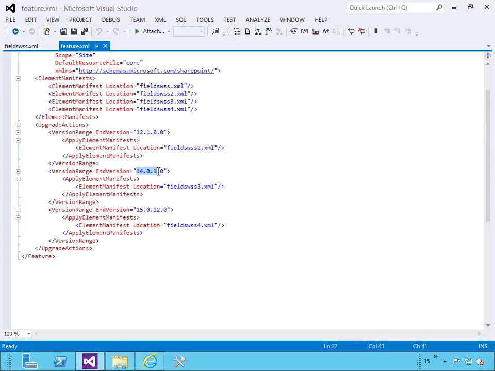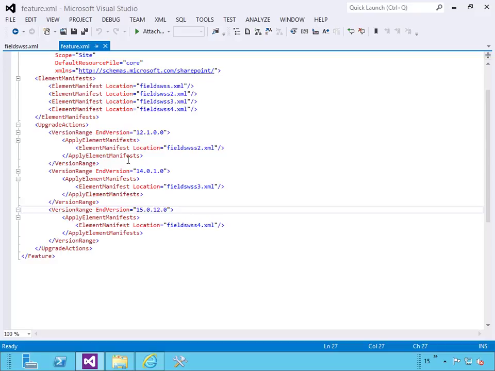This is 14.0, so that's SharePoint 2010. And then this is SharePoint 2013. So the very first time this feature is going to get deployed, all 3 of these upgrade actions will apply for a freshly provisioned site collection.